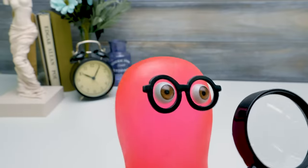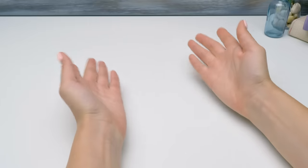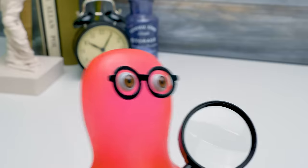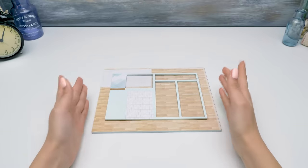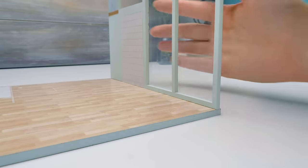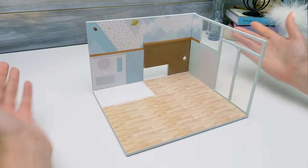Hi, everyone! Sam the House World Explorer is live. 'So you decided to explore the house from the inside since it's not possible to explore the outside world?' 'Yes, Susie. My isolation within the four walls will be exciting.' Speaking of walls, we'll start with them. Our house will have two floors. Now I'm making the ground floor. Don't forget about the parquet and wallpapers — our house should be cozy.